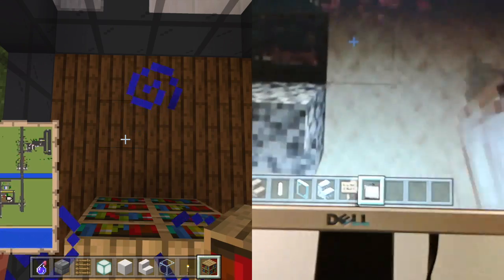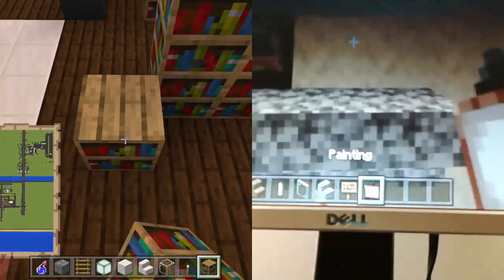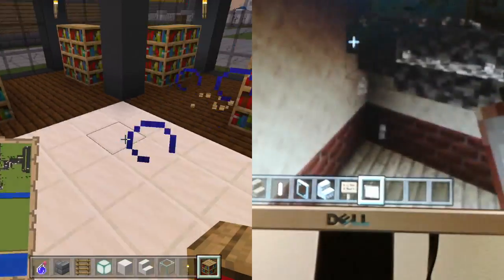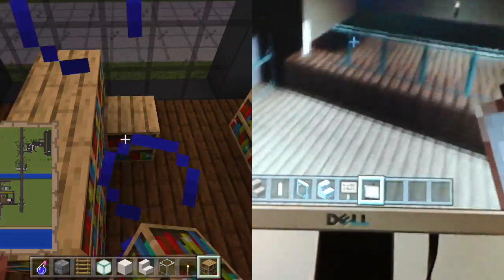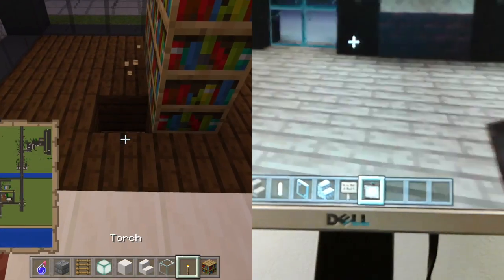Put another one right there. And actually, I'll move this one over a bit. There you go, that'll be my duty-free shop, just some shelves so you can go and pick up something and pay for it at a self-service kiosk. Actually, I'm gonna move this over. I'm gonna put self-service kiosks on either side.